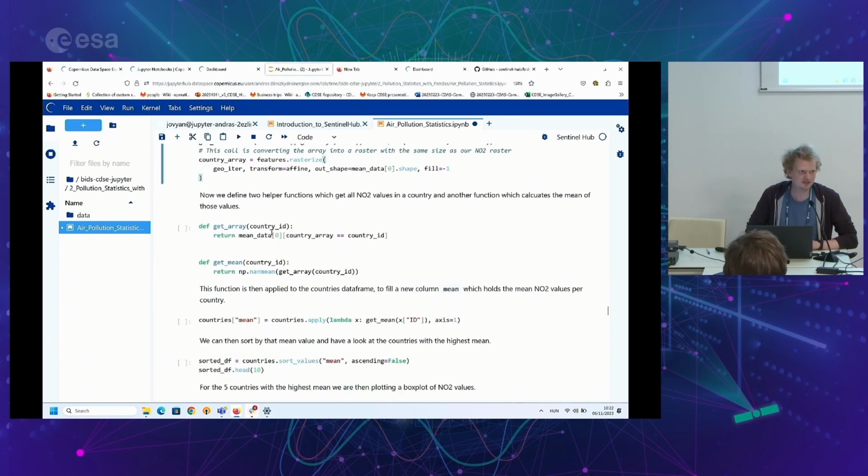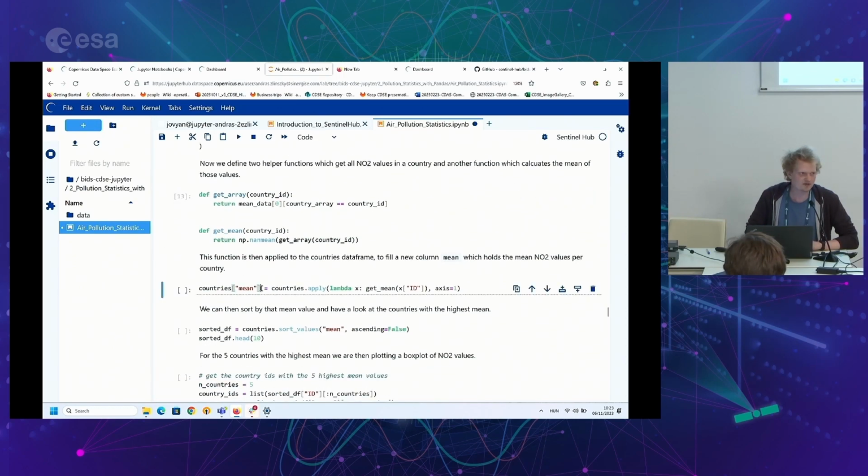Then we have two helper functions, which are pandas functions, where we first get all of the values that correspond to a certain country ID, all of the data from the raster that we just requested, our mean mosaic raster. Then we calculate the mean for it over here. So get all the values and then calculate the mean. And we do this for each of the countries.